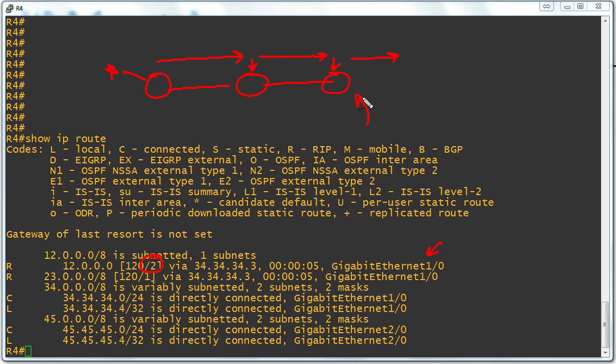This is why we need so many loop prevention mechanisms in a distance vector routing protocol, because of the proliferation of bad information that could easily take place. This totally reminds me of a game I played in elementary school. The teacher got all 30 of us in a circle. She whispered something to the first student. That student whispered it to the next student, and so on. By the time it made it through all 30 of us, the last person said a statement completely and totally unrelated to the original statement. It had been modified and modified in transit, bad information propagating further and further, just like we could have in the distance vector environment.